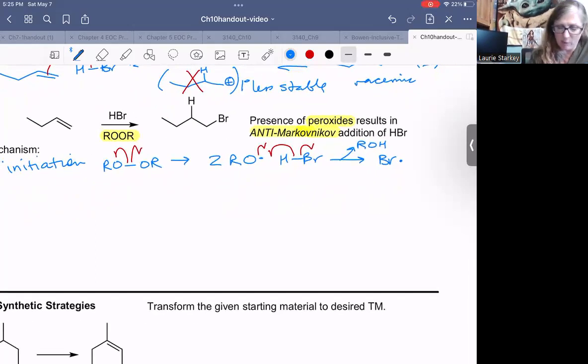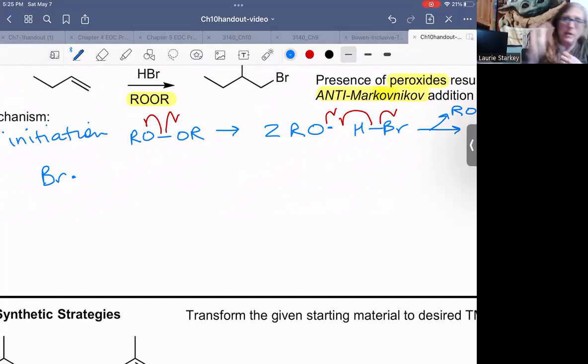Now that we have a bromine radical, what can the bromine radical do? The bromine radical, what can any radical do? It can either do an atom abstraction or it can add to an alkene. And now, because we have an alkene present, that's going to be the next step that takes place. So it is the bromine radical that adds to the alkene. So we're going to be forming the bond here between the bromine and the carbon. So what does this mechanism look like? We break the pi bond. One electron pairs up with the radical and the other electron stays behind. So what's going to happen is the bromine adds to the carbon-carbon double bond and we form a new bond there. And it also leaves a radical behind. So we described this as a propagation step because we started with a bromine radical. Now we have a carbon radical. And once you have a carbon radical, that means you can just keep going with your radical mechanism.